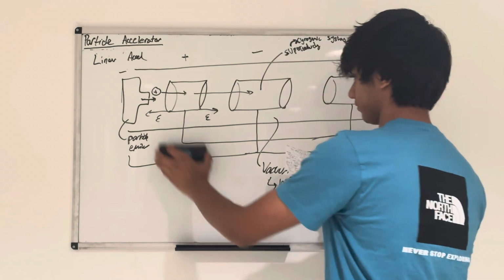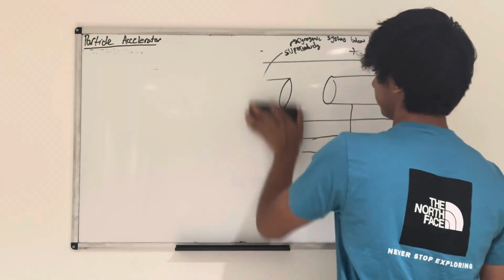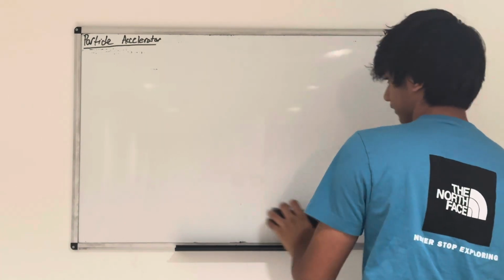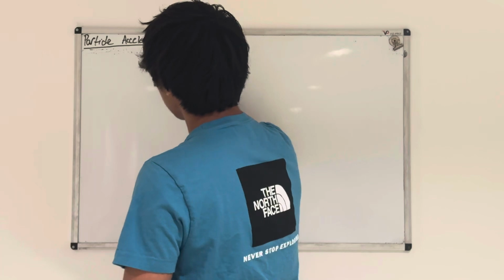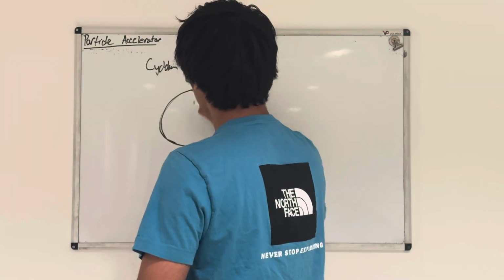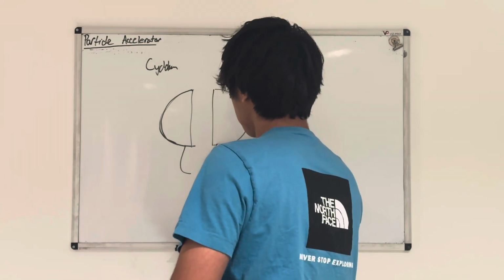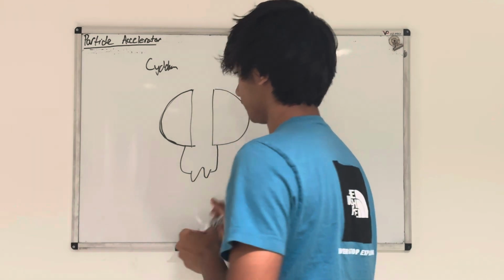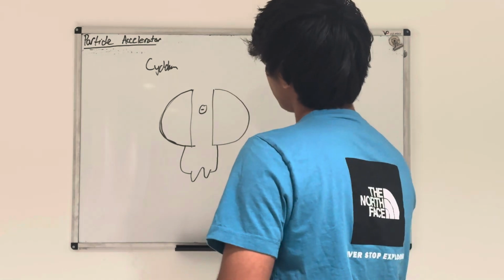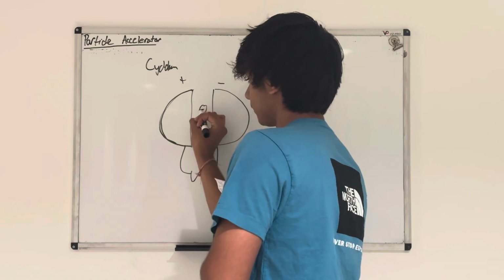Next, let's look at another type of particle accelerator called a cyclotron. A cyclotron is a little different from a linear accelerator, but it works in a little bit of the same way. How it works is you have these 2 D-shaped terminals here and here. Again, these are both hooked up to voltage, and they have an oscillator that oscillates the frequency. And we can imagine, let's say we have an electron here, and let's say this is positive, negative. Again, the same idea, the electric field is going to pull this electron this way, it's going to accelerate.